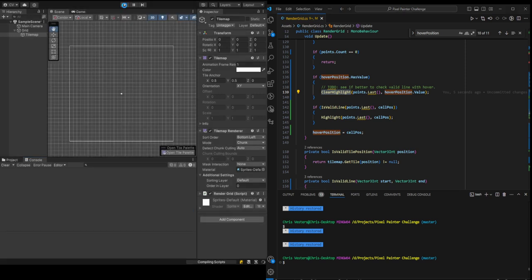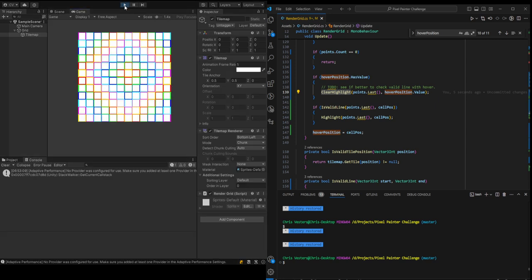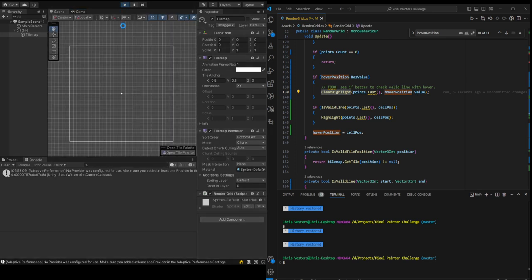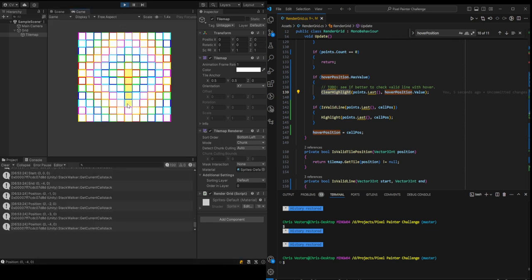But for some reason it has issues with diagonals, which is weird because it can highlight them. Okay, no, I know what the problem is. The problem why it's funky is because it would overwrite the hover position. So now it should work fine. The problem was that it would overwrite the hover position if I would go next to it, then it would overwrite the hover position with this one, and then apparently with diagonals it does something funky, which it doesn't do for straight lines, which is also a bit weird, but okay.